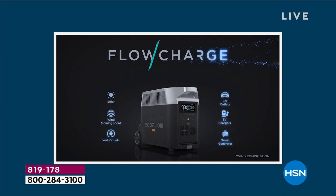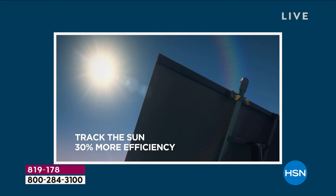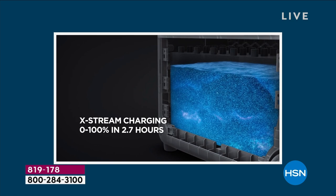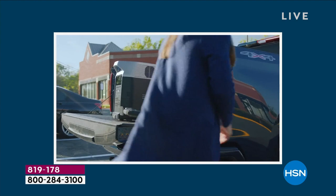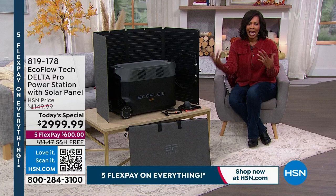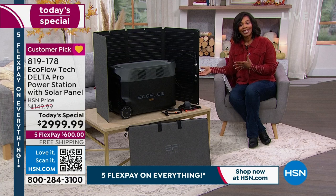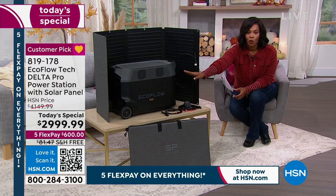When you need to recharge it and the power comes back on, you plug it into the wall. When you're outside and want to use the solar panel, you get that panel. And it's not some hard-to-use, glass, delicate, skimpy little solar panel — these are big panels. It's coming included with your Today's Special. Please don't miss out on this. We're talking about emergency situations but also unexpected power outages. Because it's on wheels, this can be used when you know you're going to be without power, like when you're camping or out in an RV in nature. When you have your power station, you bring the power with you.